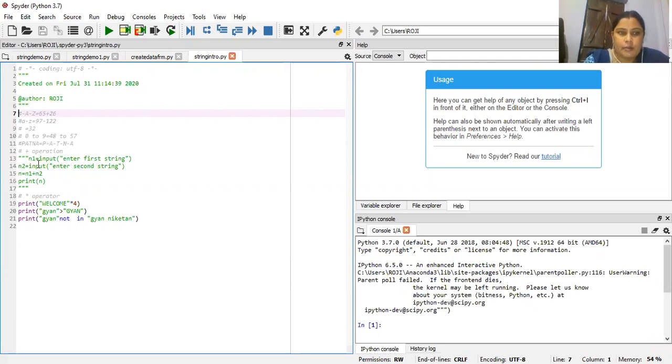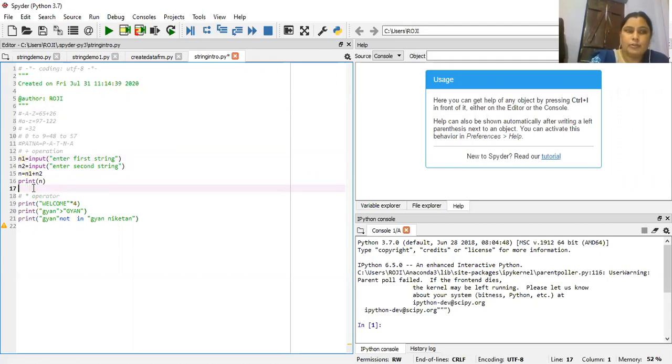Suppose n1 is a variable where we will enter a string value, and the second string value is entered in the n2 variable.